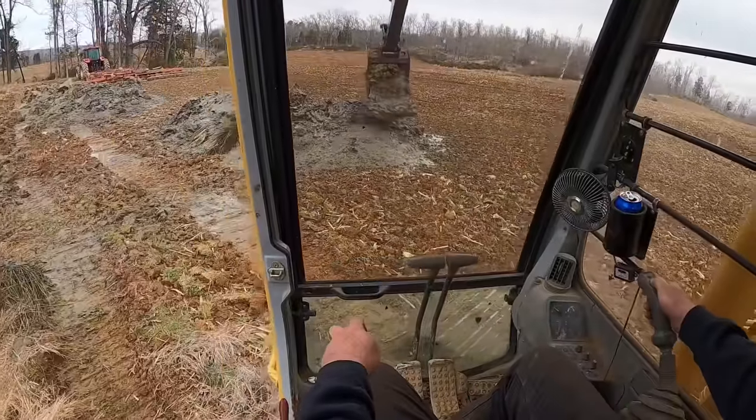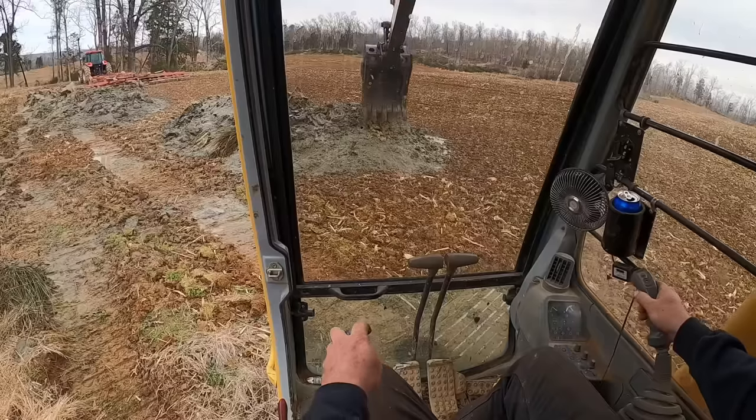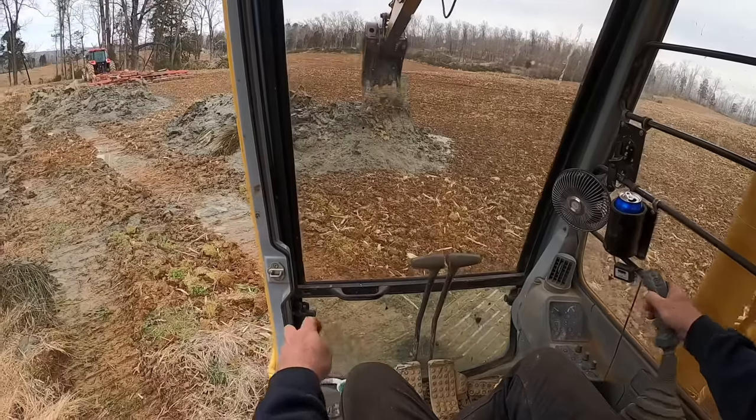We're making pretty good progress. There's some, you guys see that? I'm trying to keep, there you go. There's a good example of it. That's the original bottom right there. See that different color material?